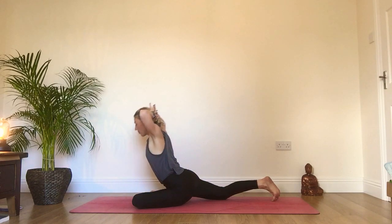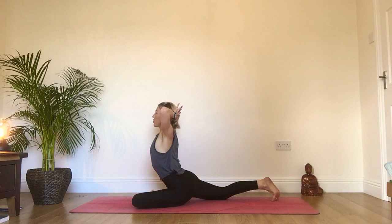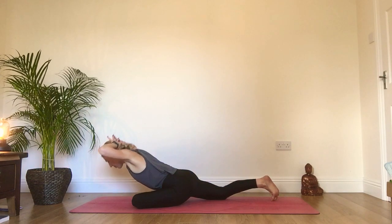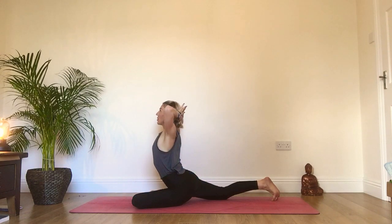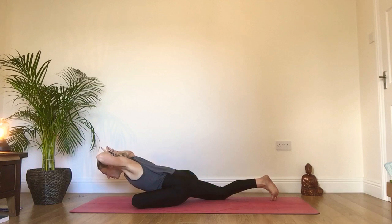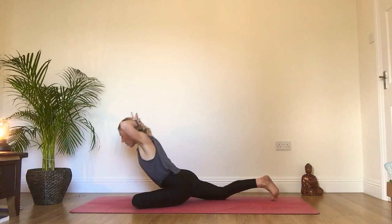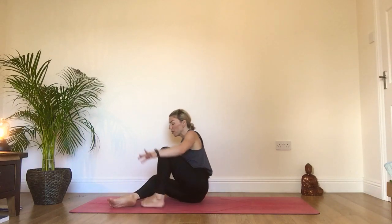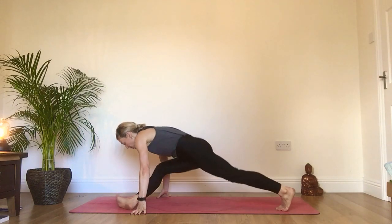And up. Really squeezing the left butt cheek. Slowly lower down. And up. And one more time. Lower down as low as you can. And slowly rise back up. Release the head. And again, switch it up again. So pigeon the front leg.